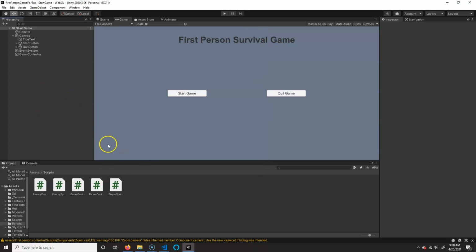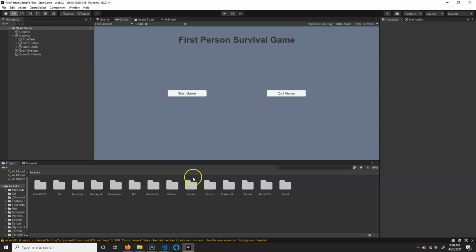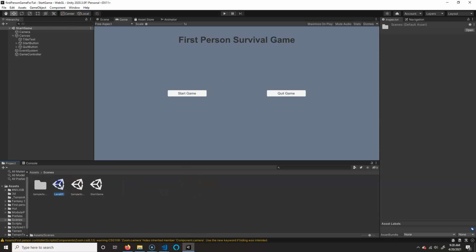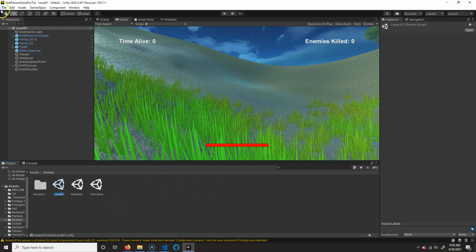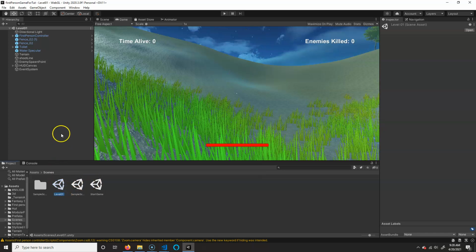That looks good, and we want to make it so we load the other scene up. So go to, let me see, probably open recent scenes, and well, that's disappointing. That's not helpful at all. Okay, I'm going to do it this way. Go to your scenes folder and go to level 1. There it is. File, build settings, add open scenes. Okay, so now we got start game, level 1. Great. All right. And I'm going to, again, save it.